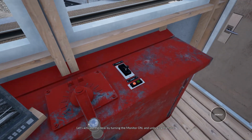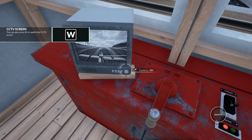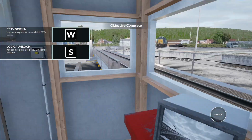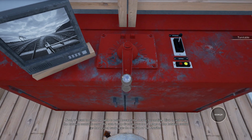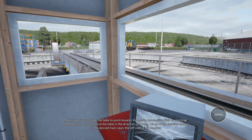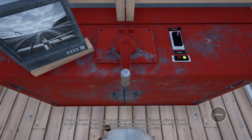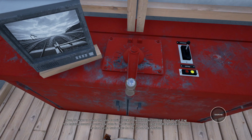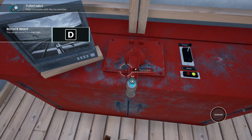Let's activate the desk by turning the monitor on, and I already unlocked the table. Now we want to rotate the table to point towards the nearby locomotive. Click and drag the rotation control to move the table in the direction you need. Let go of the rotation control as the desired track nears the left side of the monitor.